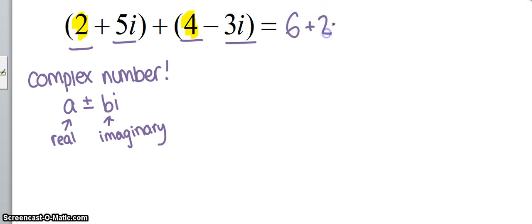I just have 2 imaginary numbers left. And if you're adding complex numbers, your result should be some sort of complex number as well. So I have a real part and an imaginary part. Even if the real part is 0, it's still a complex number. Okay, you could also add just imaginary numbers.